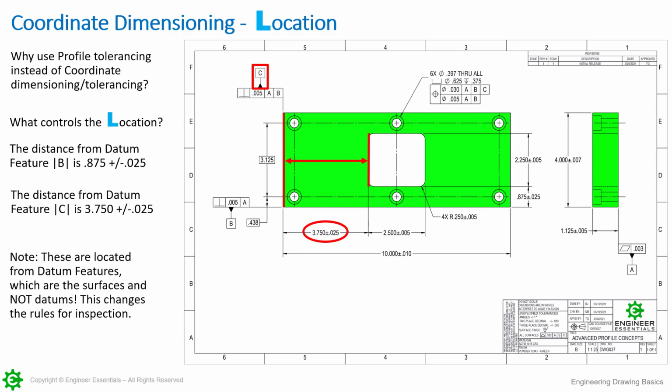Well, according to ASME, you have to measure from the datum feature, which would mean these are 2-point measurements, meaning that you can't come from the granite table. The granite table is going to serve as a datum simulator, and that would mean that you're measuring from a datum. We can't do that. We have to come from the actual datum feature, meaning the actual surface on the part. Just where those arrows are showing right now, we're going to take dimensions from there across calipers, micrometers, whatever your method is. But we do not want to simulate a datum on that left side there, datum feature C, nor do we want to do that on B.